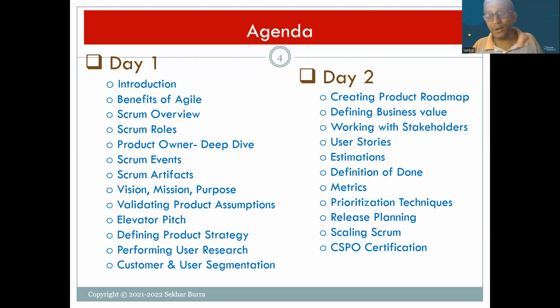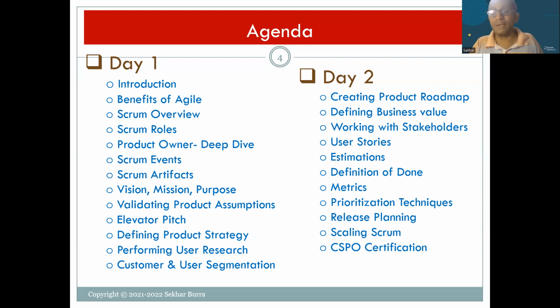And we also talk about prioritization techniques like theme scoring and the Kano model, Kano analysis. We also talk about the MoSCoW prioritization technique. And then we'll also see a sample of a product roadmap and product backlog, and what are some of the things that product owners should do. How does a product owner deal with partially done stories, and how does a product owner capture the feedback from the sprint review and add it back to the product backlog?